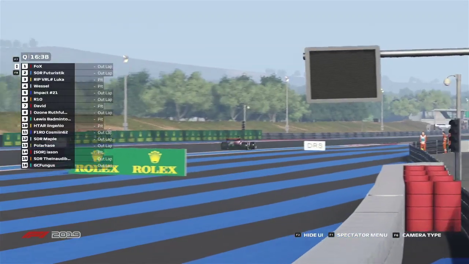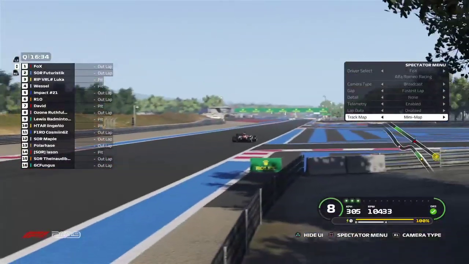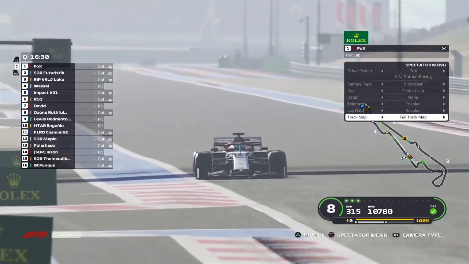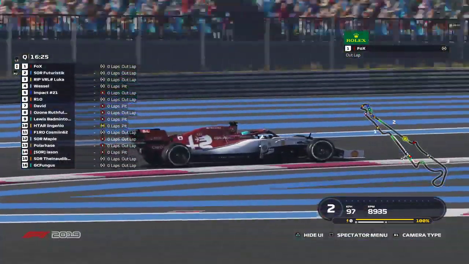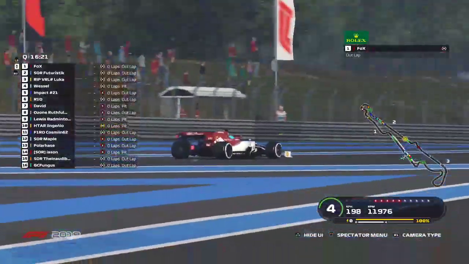Okay, here we go. Got everything sorted. Now we're going to stream, so we'll enable everything. We get the full track map and the detail for what tires. Now I may publicly do my intro.